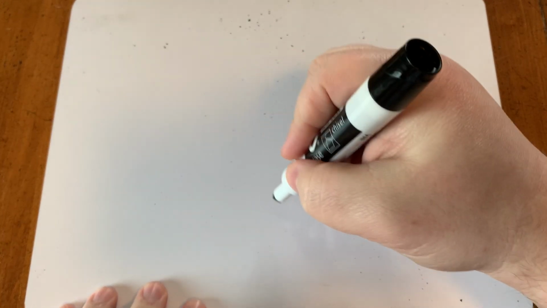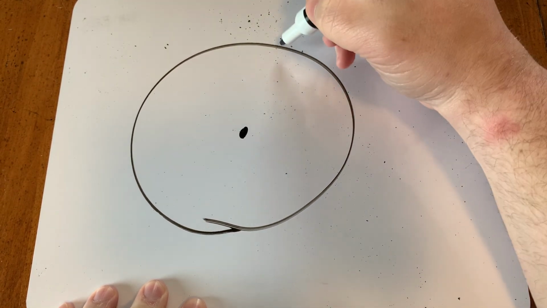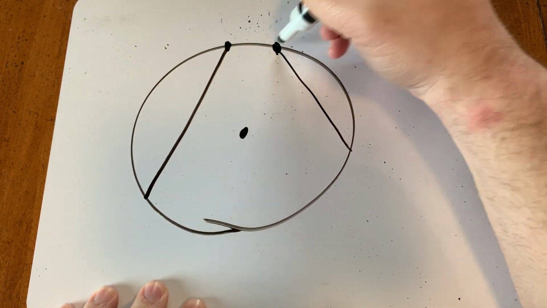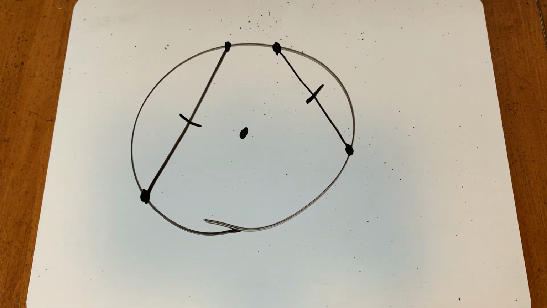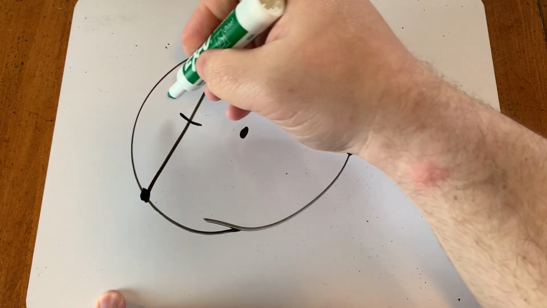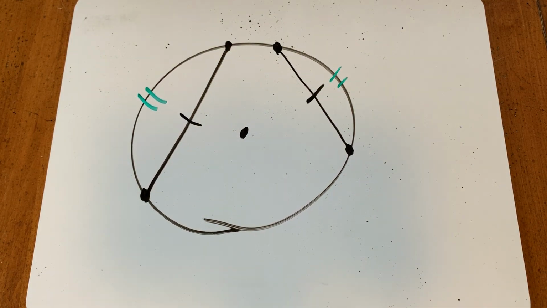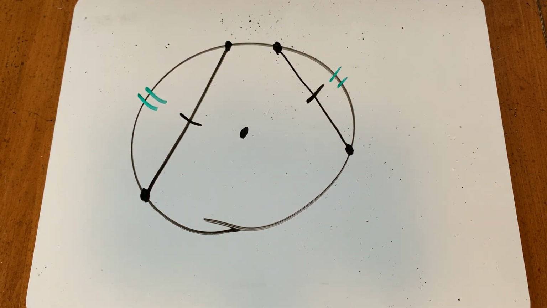So if we have a circle, terrible circle, and we have two chords on the circle, one thing that's great about this is that if the two chords are congruent, then the arcs that they intercept are congruent. So this chord intercepts that arc, this chord intercepts that arc, so those two arcs are congruent. Conversely, if the arcs are congruent, then their intercepting chords are congruent. So that works out really nicely.